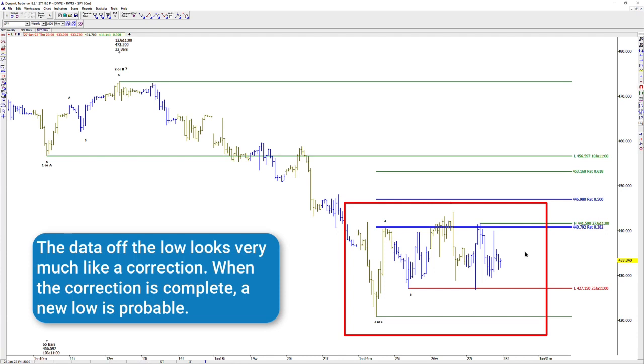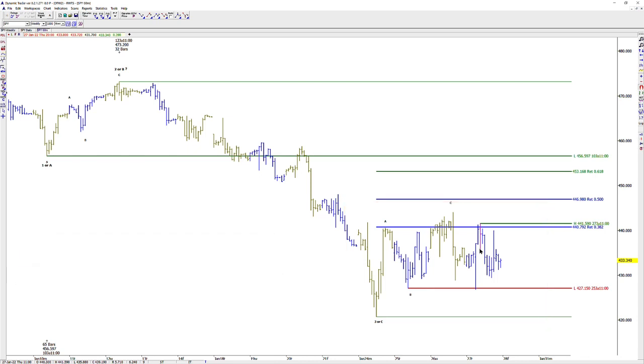Indicating we're probably pretty close to making a significant low. The point is, this is very clearly a corrective pattern. So a couple of things here as far as the trade strategy. Number one, in the second unit, we can bring that stop down below the wave 1 or just above the wave 1 or A low.